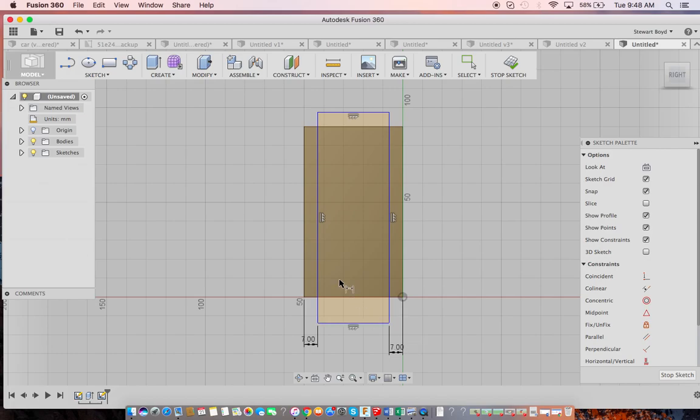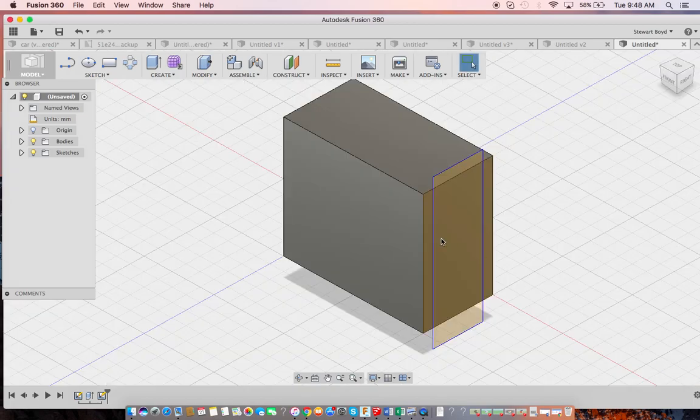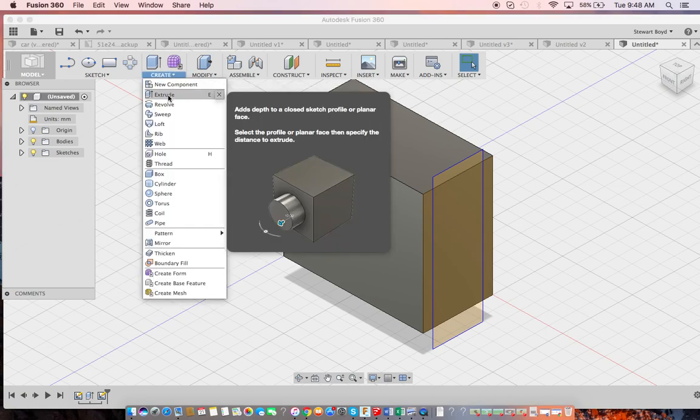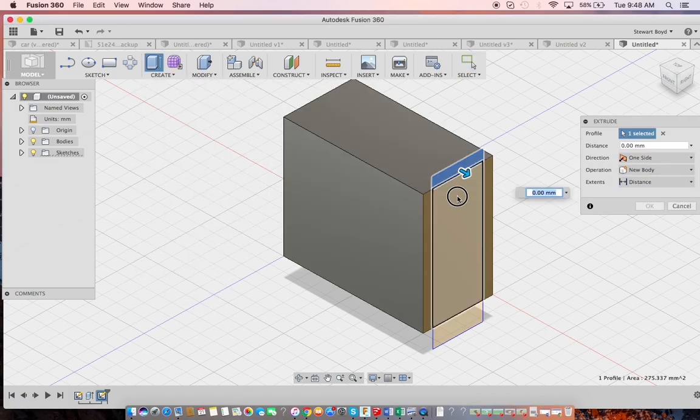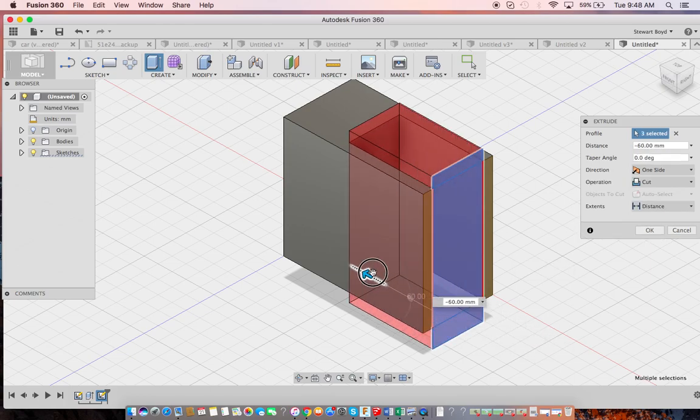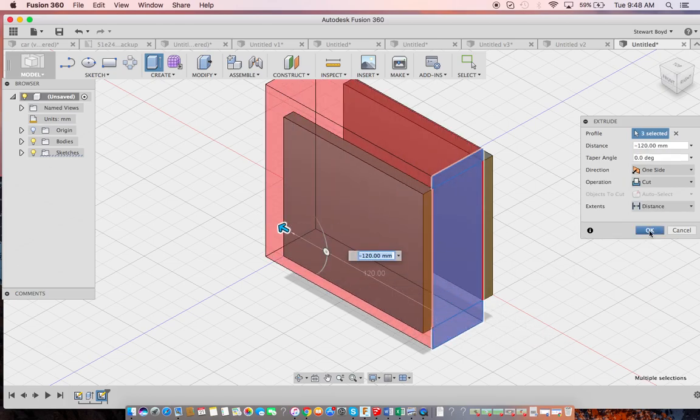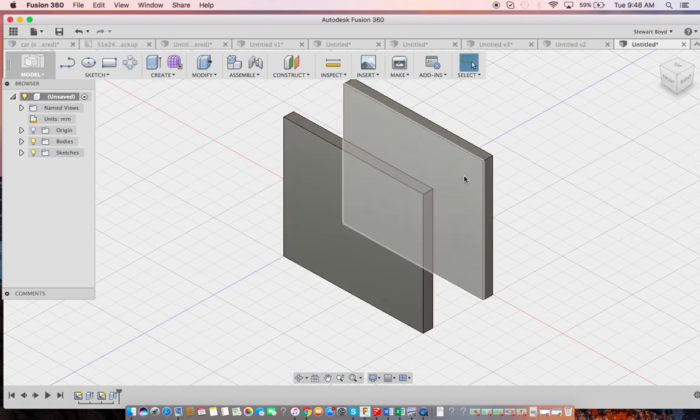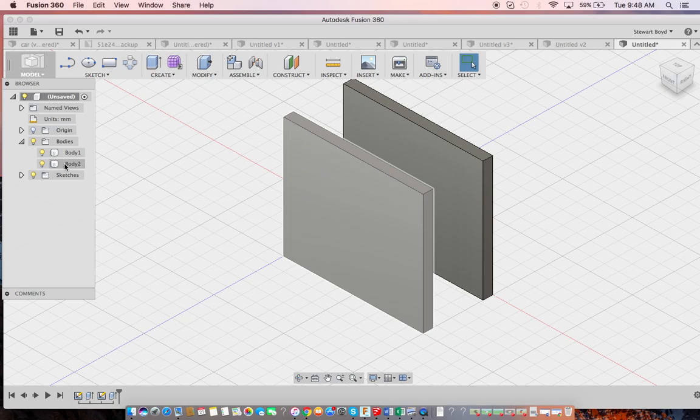So you've got this sketch that when you extrude it, create extrude from here to here to here, that's going to cut all the way through to give you a front and a back. But what that's done is, in the browser tree, if you look, it's giving you 2 bodies, and you can see that it highlights the back and the front.